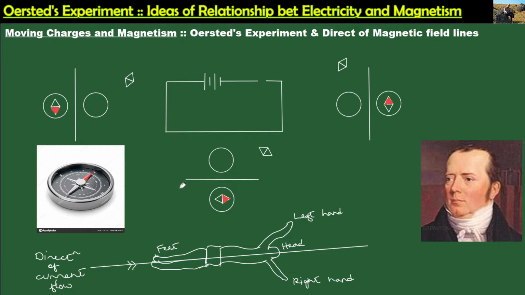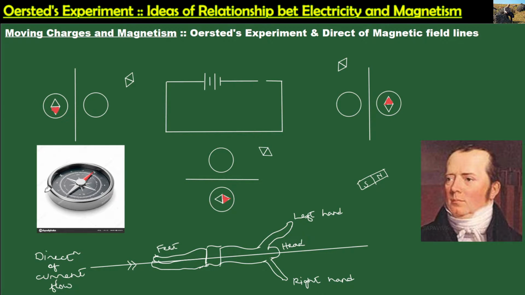Now what we have come across is that in our day-to-day life we always have magnets, which might be a permanent magnet or an artificial magnet. For example, if I have a magnet in this form, one end of the magnet will be one pole and the other end will be another pole. This will be the north pole and this will be the south pole.